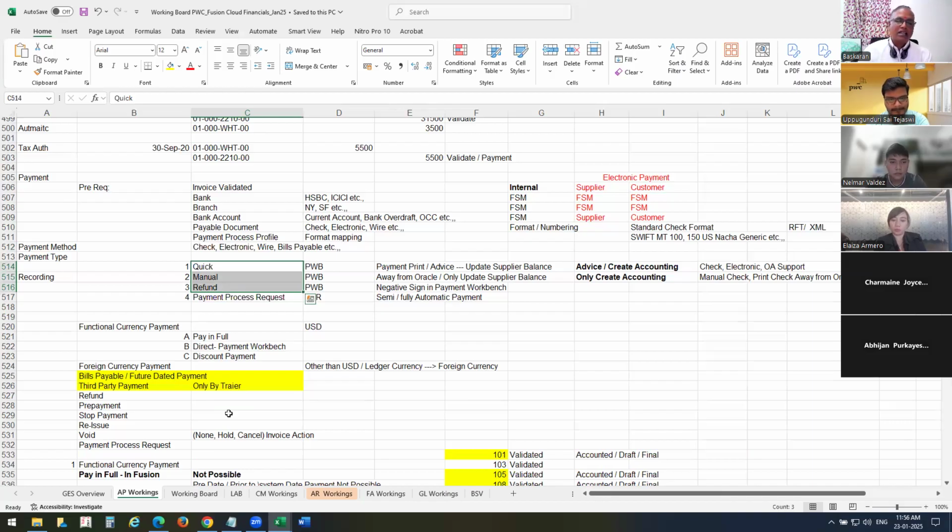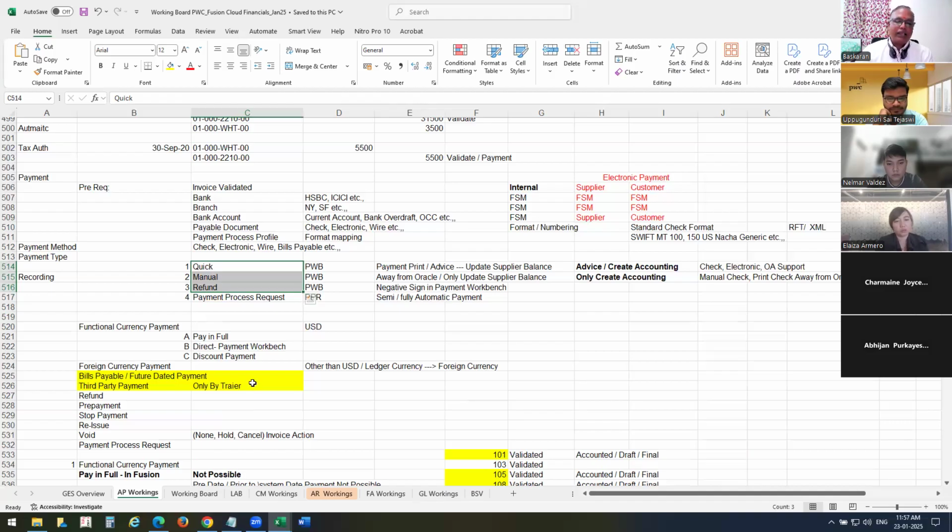Record. Refund. Negative sign in invoice workbench, that is called credit memo or debit memo. Negative sign in payment workbench, that is called refund. Raja, AR to make a refund has to depend on AP. AP need not depend on AR for refund. Clear? Why? Even for a refund, a document is mandatory in the AP module. For invoice payment also, a predefined invoice document, either a debit memo, credit memo or standard invoice, is mandatory. For net payment negative, that is called refund.